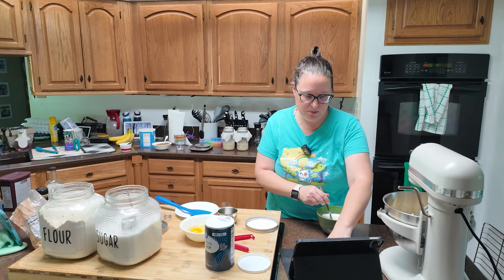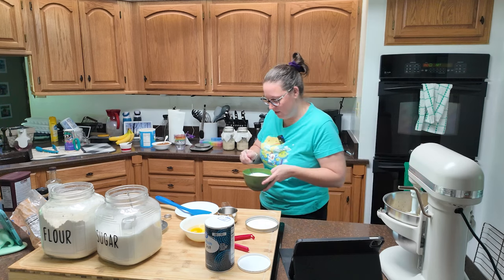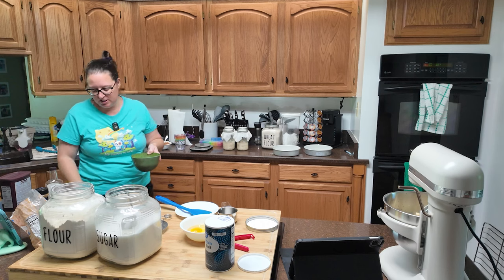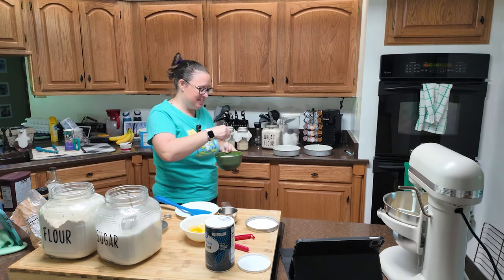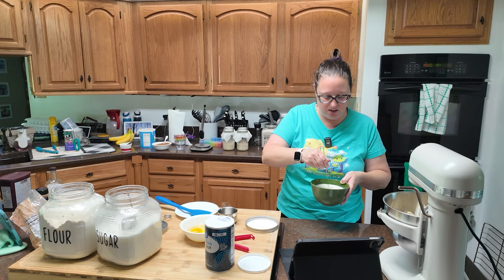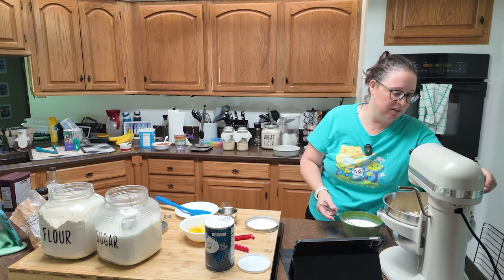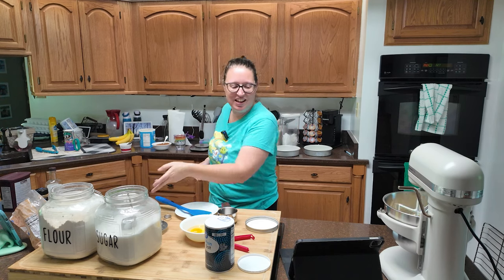Let's see here. Well combined. You don't need to whisk out all the lumps, but it should be well combined. I'm actually going to go ahead and use a small whisk for this, my little bitty baby whisk, because I really don't want lumps. I would imagine an immersion blender would also work well. All right, that is smooth and pretty looking. This is all blended. There's a lot going on here.